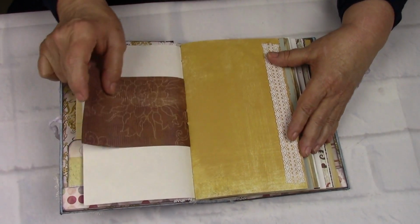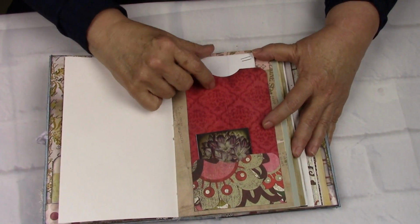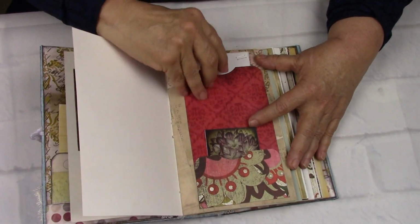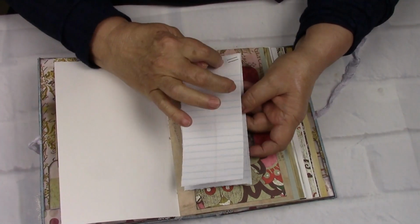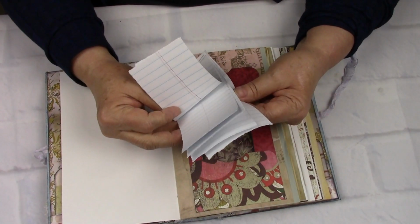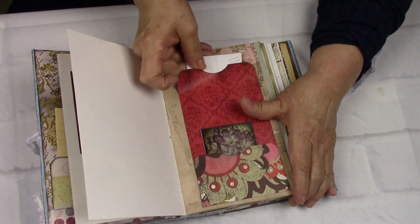And then the little divider, more of the cotton lace at the edge of the paper, and another pocket. A great big pocket here. Here is a double pocket with a little card there. But this one is a big pocket, and what I did is I took a lot of my extra paper and I stapled it here in the corner that you can make notes on, tear it off, or you can leave it. I think there's like 10 sheets here in this, and it's all hand torn, so it looks very rustic, and it just slips back down in there.